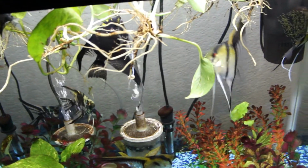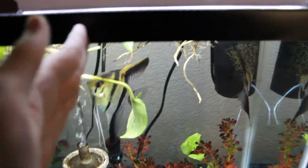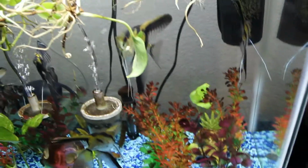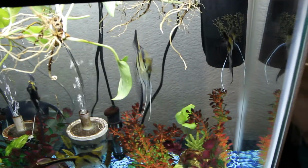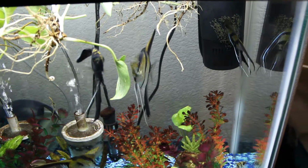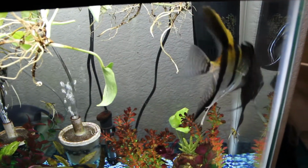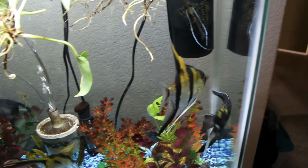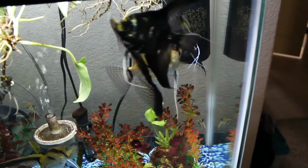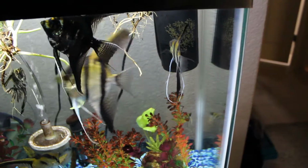If I had a big enough sheet of knitting mesh, I'll just divide this tank right here. But I don't think I can. And Lord knows I can't put my big guy into a 10-gallon tank. If I was going to separate these two for spawning purposes, I'll need to get at least a 20 tall. At the very minimum.